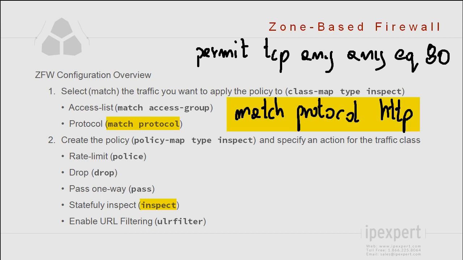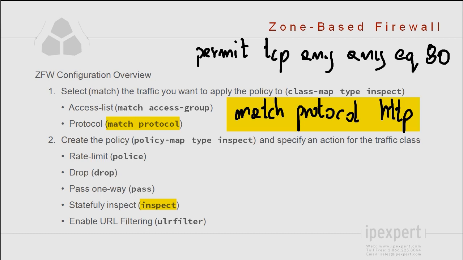Okay, from the operational standpoint and the inspection standpoint, there is going to be virtually no difference between using an access list and the match protocol command. If the packet is an FTP packet, no matter whether we have matched it using an access list or the match protocol FTP command, once the entry is found in the PAM table, the packet is going to be inspected as FTP, meaning that things such as secondary channels will be automatically opened. But whenever we use the match protocol command, so match protocol FTP, match protocol HTTP, this is basically an optimized way of configuring zone-based firewall, which allows you to save some of the resources on the device.